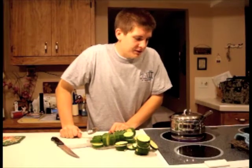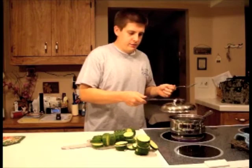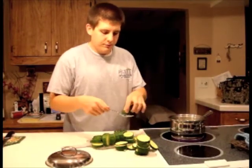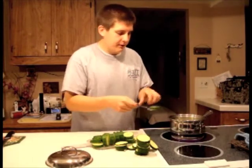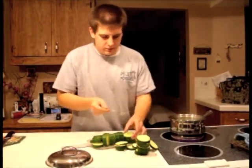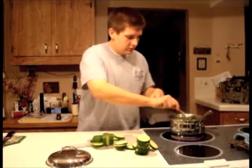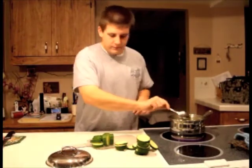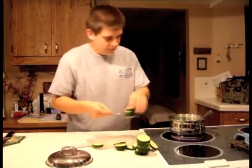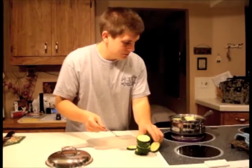Especially if you do it this way and you store it in the freezer, it can last for a while. And remember when you're filling the pot with water, to leave a little bit of room for the zucchini and the cucumbers, because the first time I did this I accidentally overflowed the water. Oh wow, that cucumber is huge — I left a lot of room for it too and it's still almost overflowing.